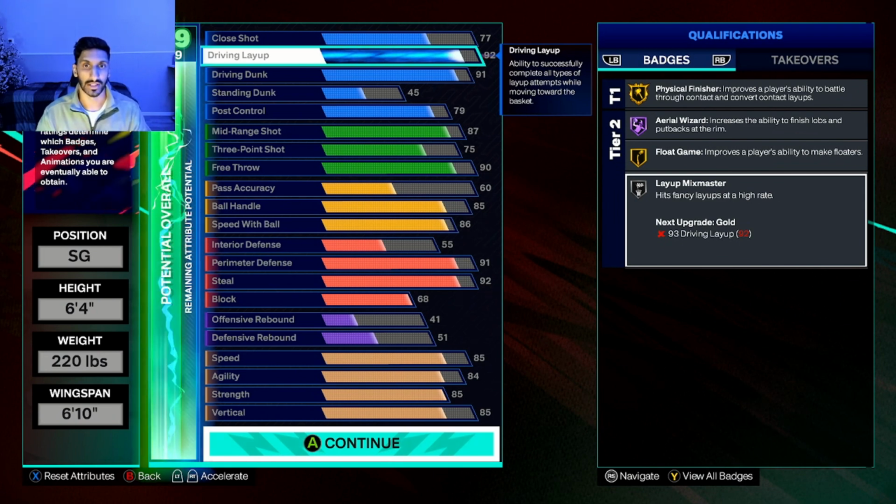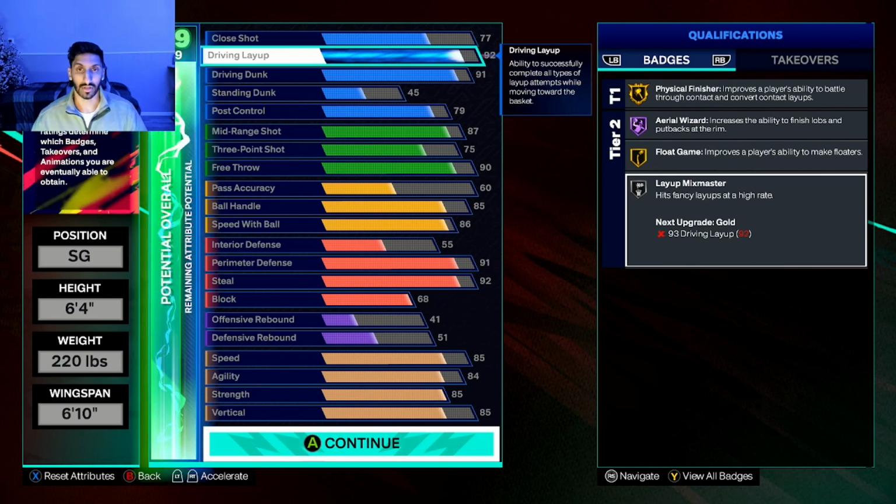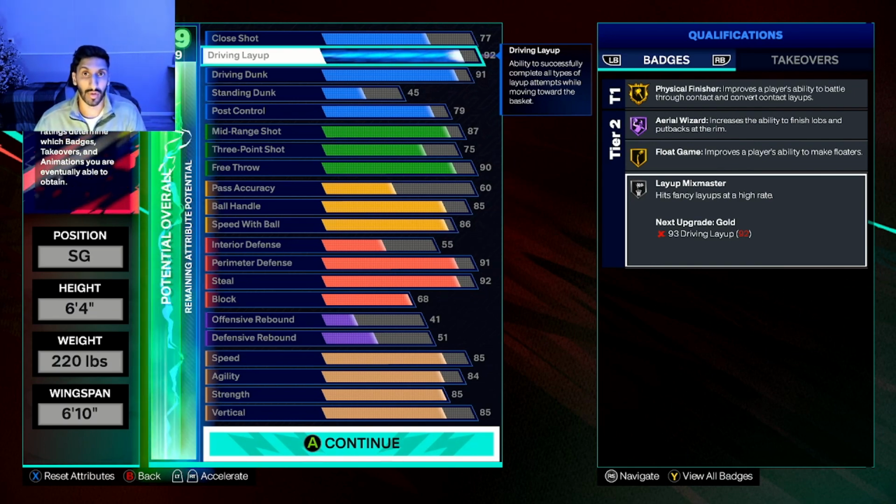Alright, so the second template right here is how I went about it for my play style. I like this one because, spoiler alert, you're still going to get the same name, but just not getting shades of Dwyane Wade. But I think the stats are a lot better.